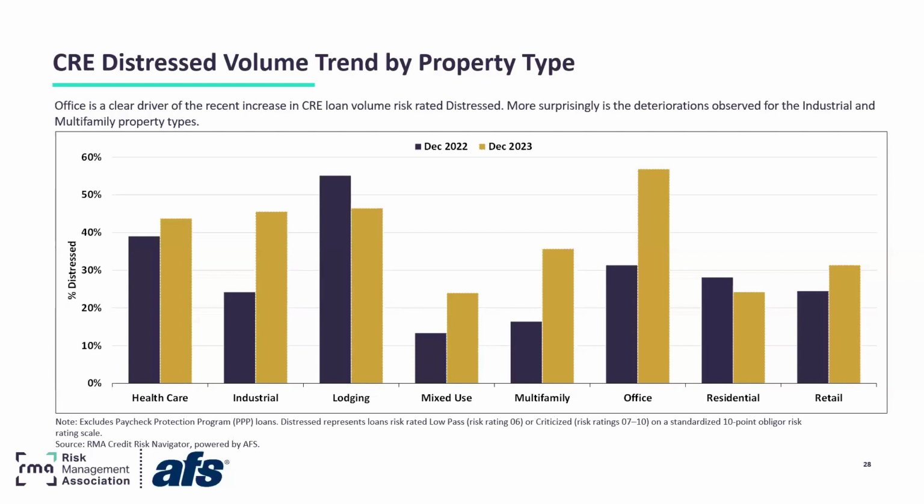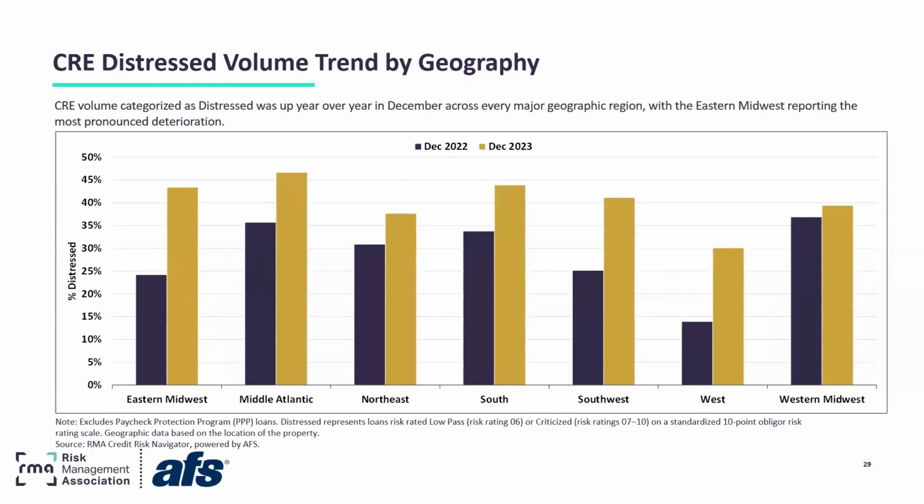All right. Similarly, you see the bump in multifamily. That's because of excess inventory as well. Not so much the new inventory that's coming online, but the Class B properties, if you would, where people are going to leave and go to the newer properties. So a lot of issues here, if you would.